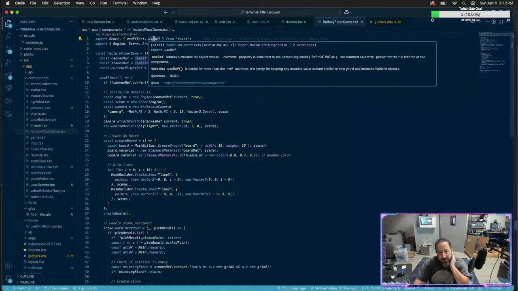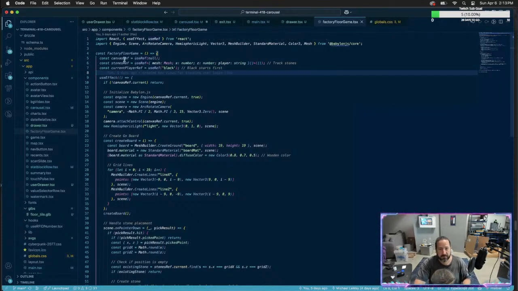Or maybe this is a newer thing. Any mutable value around. Interesting. Well, this is interesting because usually I would use state over useRef. But that's one way to do it.